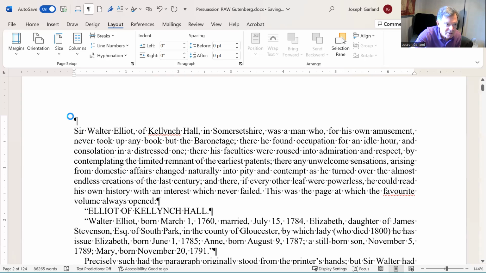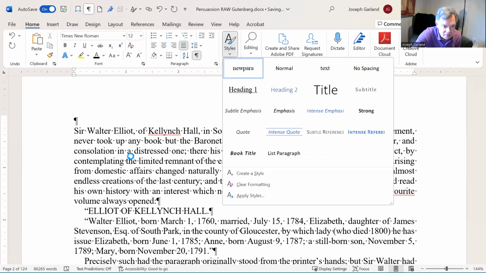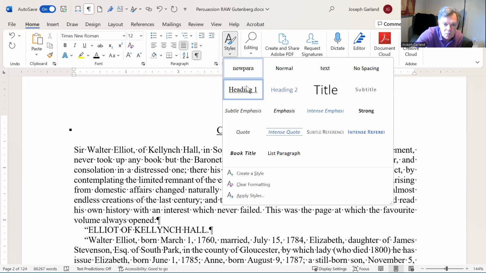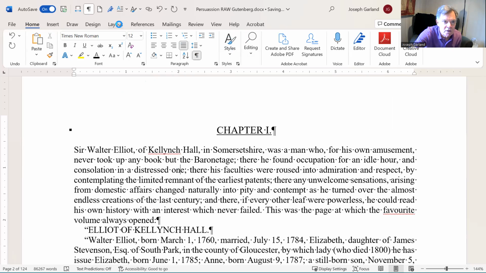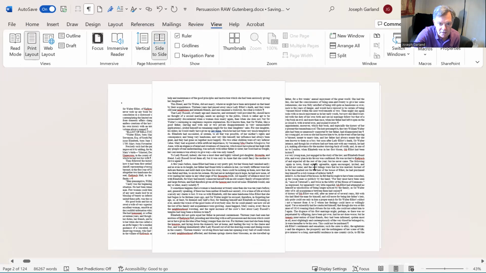So this will be in the home style. This will be in the new paragraph style. And this next paragraph, new paragraph, but I don't want this in the new paragraph style, this being this open return. So I type chapter 1, period. Just put the cursor anywhere in there, go to heading 1, and there we have it. So if you look at view, side by side, this is what this document will look like. Boom.